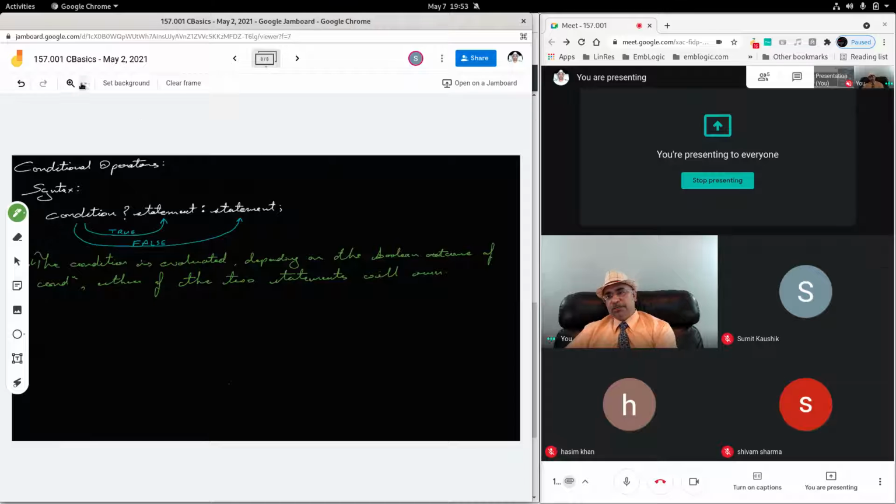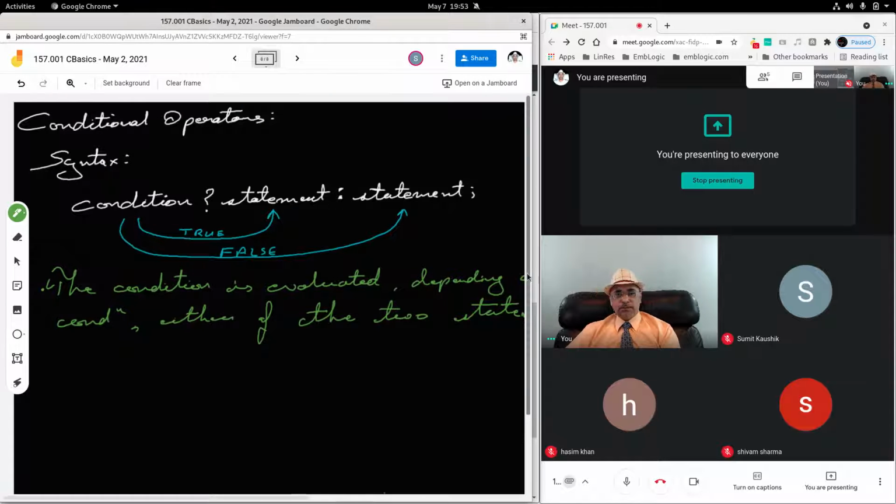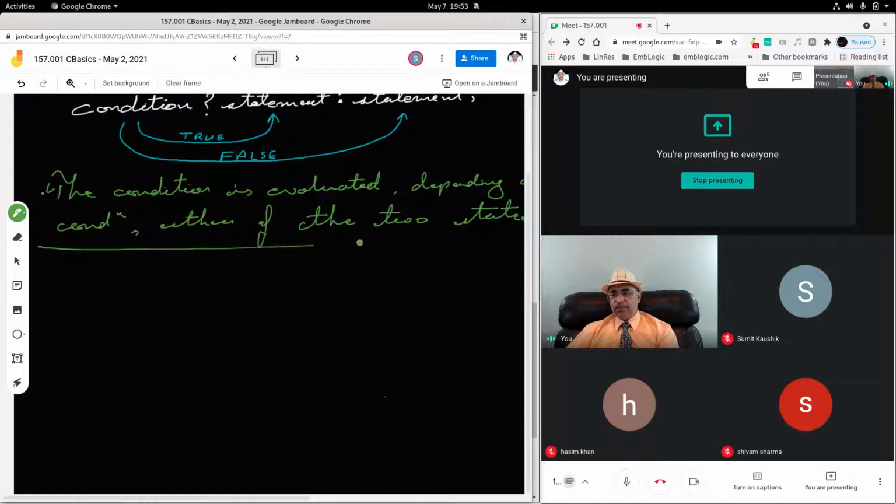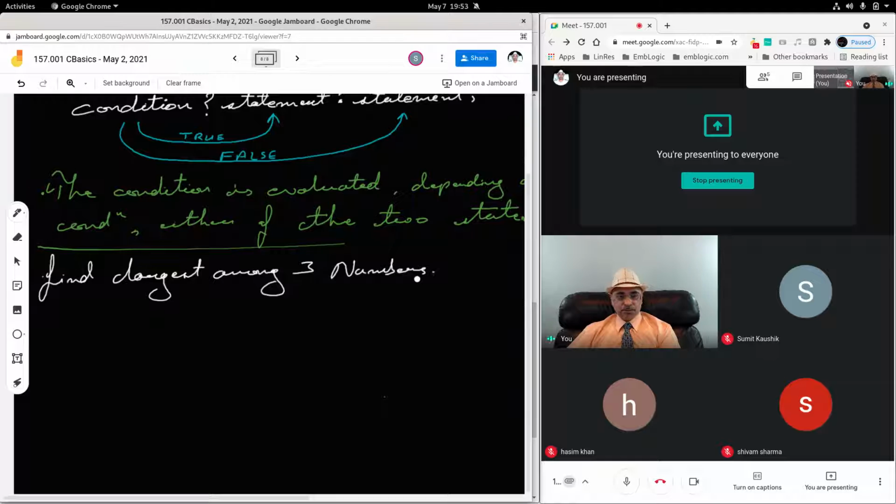So to find the largest among three numbers, you have A and you have B, so you will compare A and B. Whatever is the largest of these two will be compared with C.